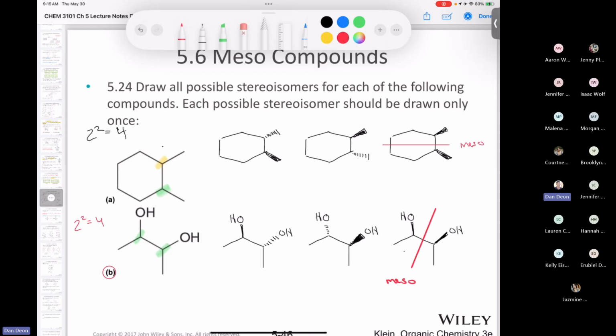Give me a thumbs up if you're with me on that one, or does anybody have a question about that one? You guys follow me on that question with the meso compound? Cool, great. Again, like I said, students are usually very, very good at recognizing meso compounds. One of those topics that will even come up in organic chemistry too, out of nowhere, and students usually really remember it very, very well.